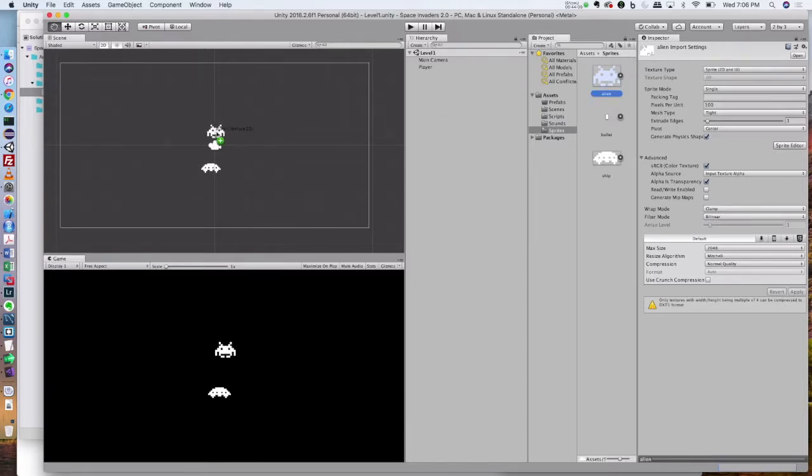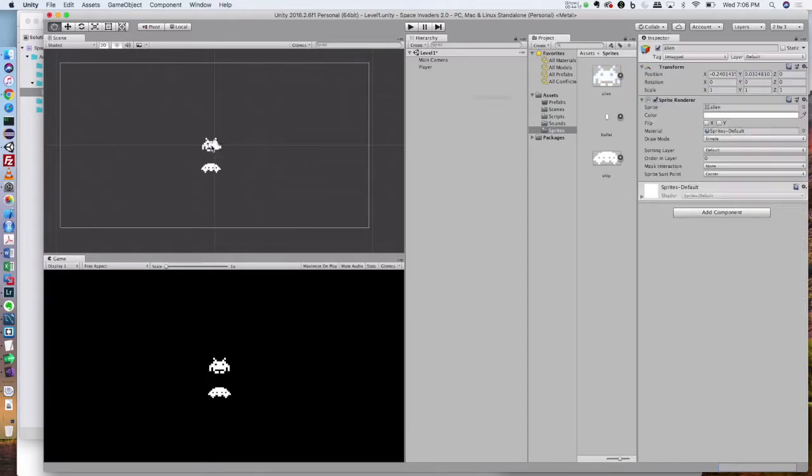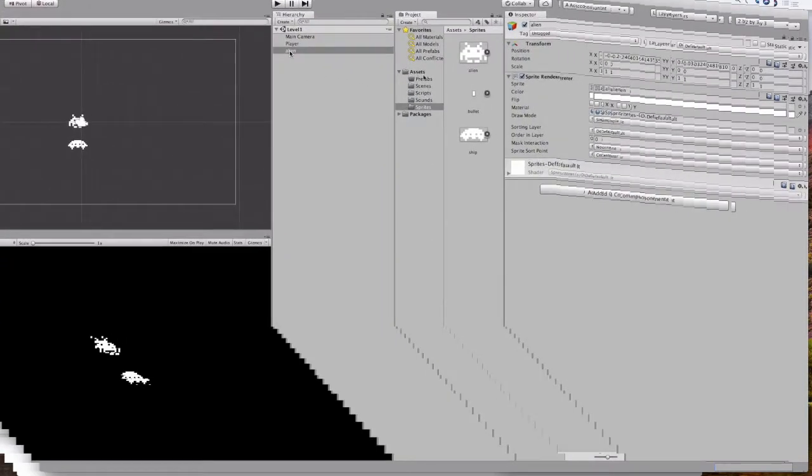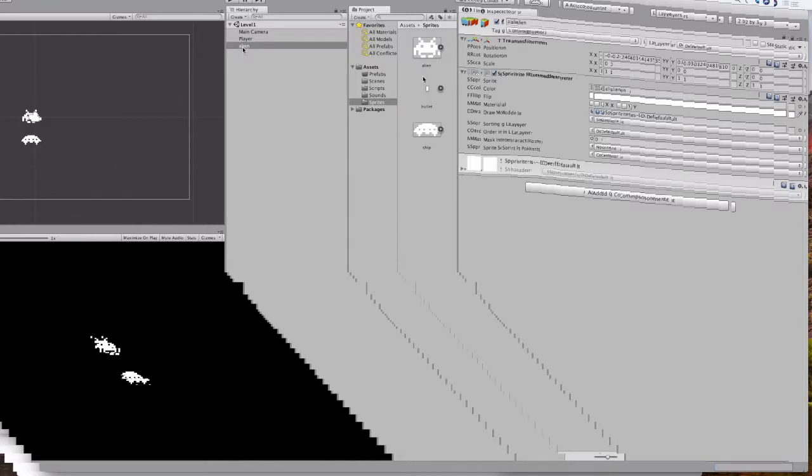So now that I see my entire scene, I'm going to take alien and I'm going to drop it into the scene. Because I'm testing things, I actually want to drop it fairly close to the spaceship, so I don't have to move things a lot. And we'll reposition it later. One thing that I want to tell you, again, because as you're developing, conventions will become very important: if you right-click on alien and go to rename, change it to an alien with a capital A, so we stay consistent.